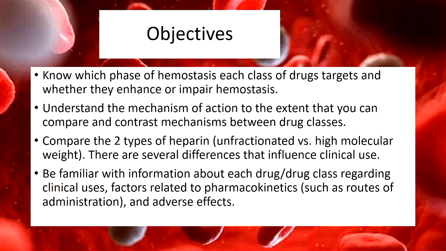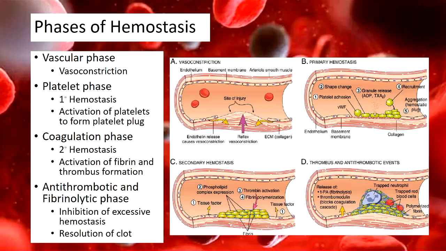Again, I have some objectives. I'm going to break this down into phases of hemostasis, and so I kind of want you to take that perspective. What phase of hemostasis, and does this increase or decrease clotting, and how does it do that? And other useful bits of information. I think last year I finally got the test questions where I wanted them, where I wasn't too picky, but I expected you to know some things.